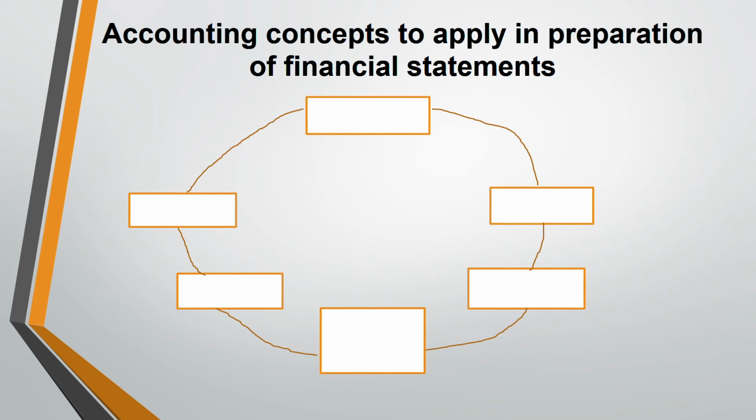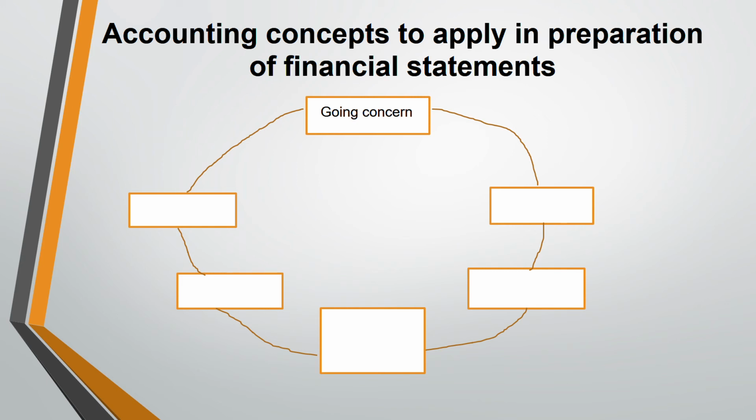Accounting concepts that you have to apply while preparing the financial statements. Number one is going concern. When we prepare financial statements, we always assume that the business is going to continue forever. We don't think that, okay, tomorrow this business is going to shut down. That's why we prepare financial statements on a 12-month basis, assuming that it will continue for the next year. Yes, there are some situations where you might have to liquidate your business. You are not a going concern. Then you cannot prepare your financial statements on a going concern basis. You have to prepare your financial statements on a breakup basis.